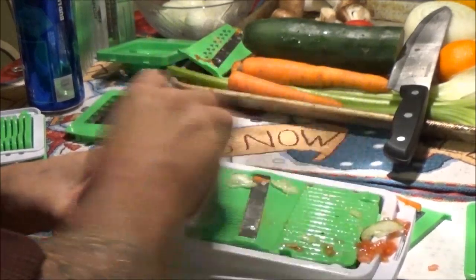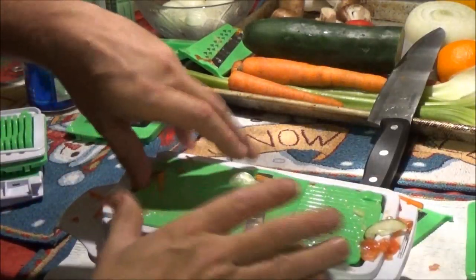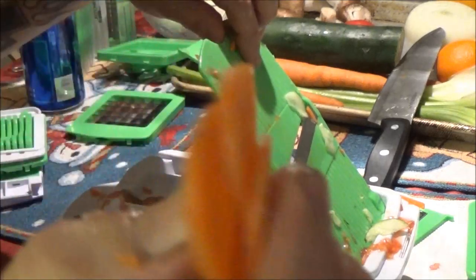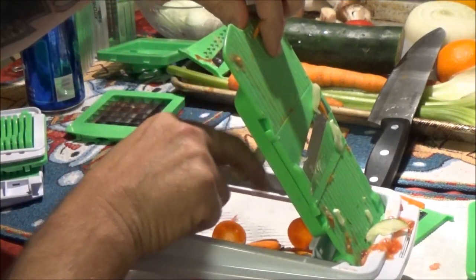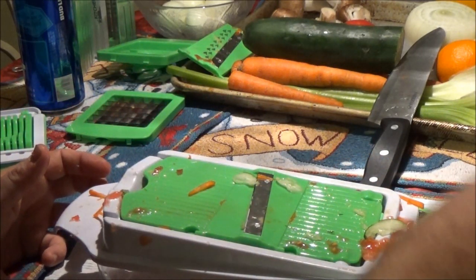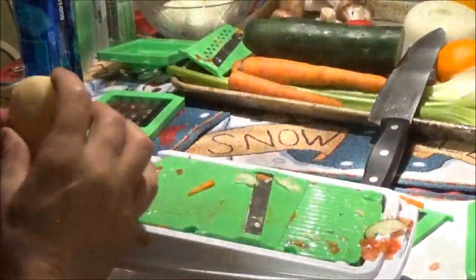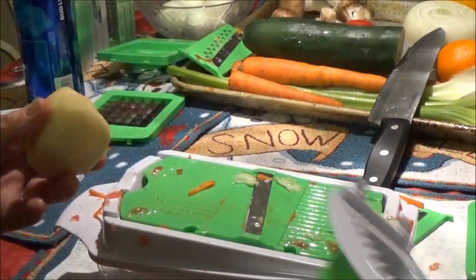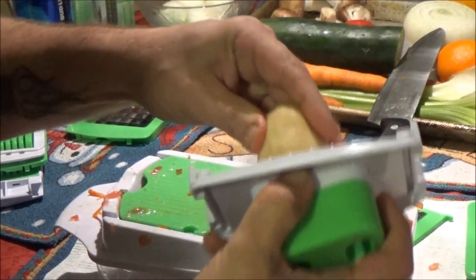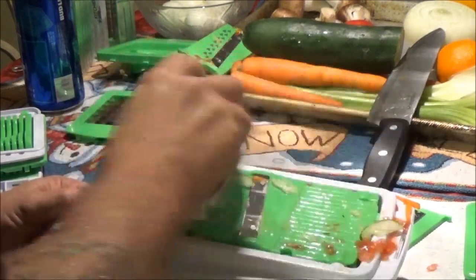Let's try a carrot one. Hmm. Oh, that looks good. That worked out not bad. Carrot? Yeah. Give you carrot chips. Alright, so there's that. Mm-hmm. Very nice. Did I have a piece of a potato or did I do it all in there? You did it all. What happened to the other one? You only made three.